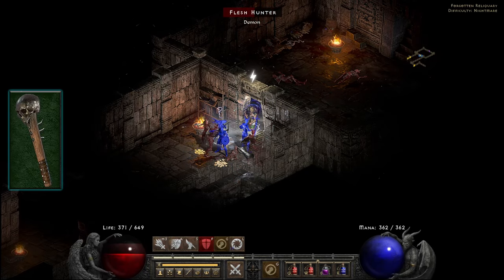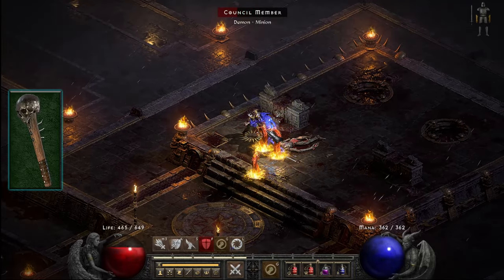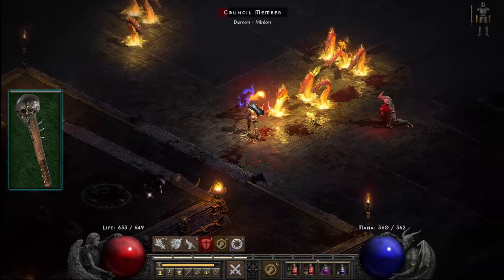It's smashing through everything. Which continued doing just that to the High Council. Granted, I had to split them off not to get murked, but Bone Snap ripped the Council apart.